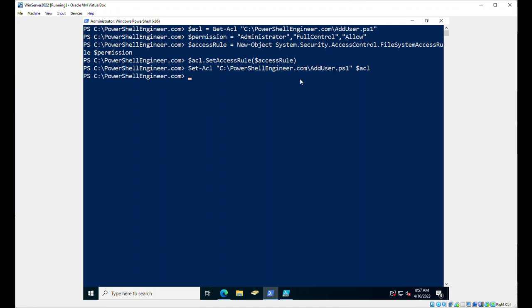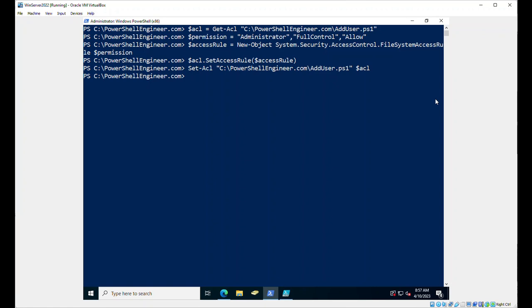Notice that what we did was we set a property of the ACL up here, into the variable that we had stored. And now we're going to set the ACL right there. So pretty straightforward.